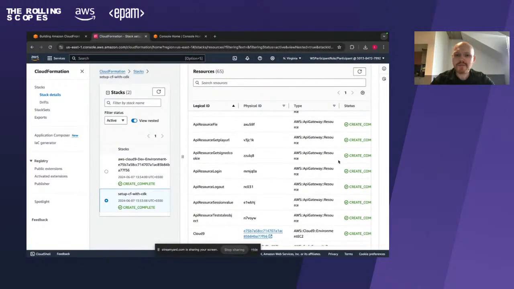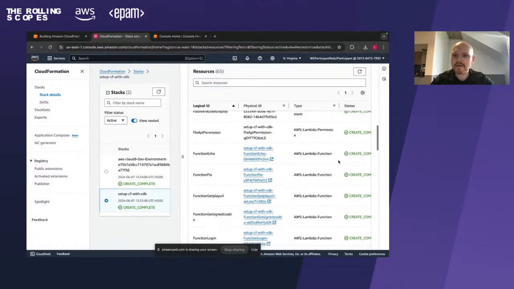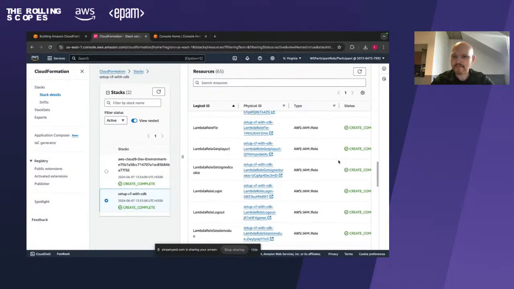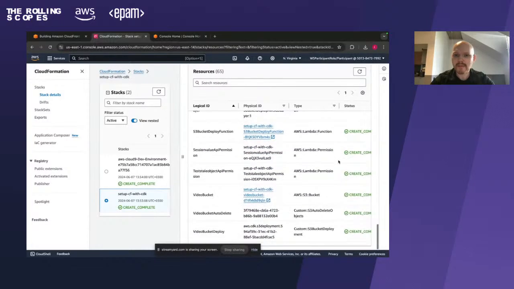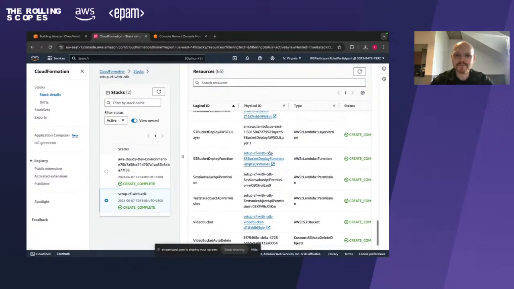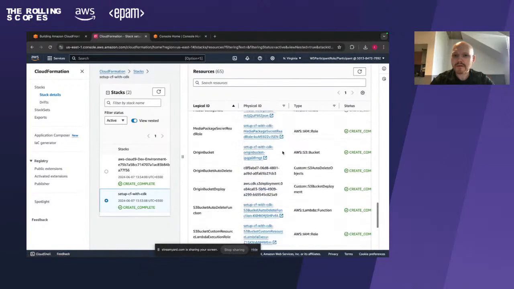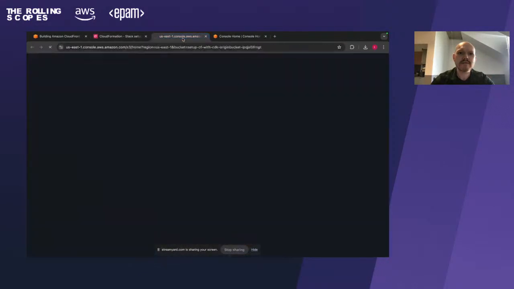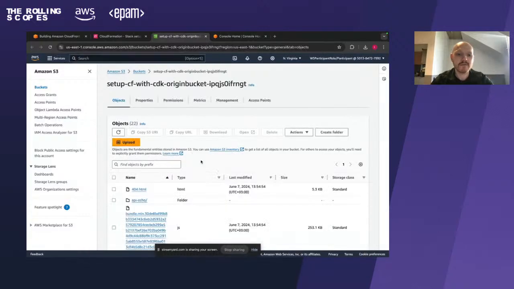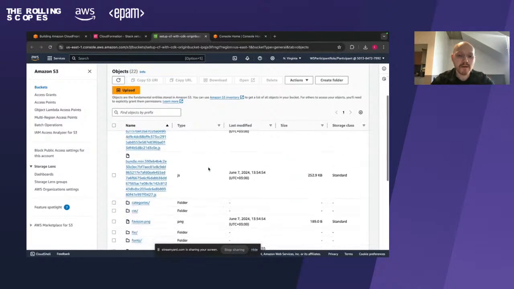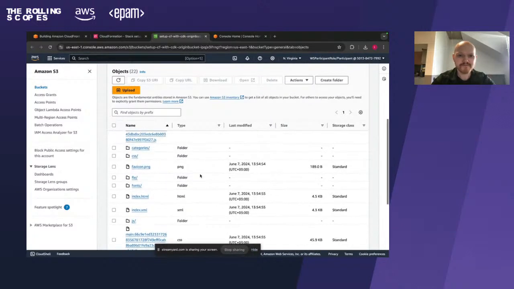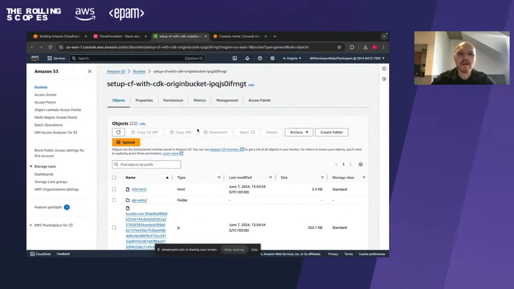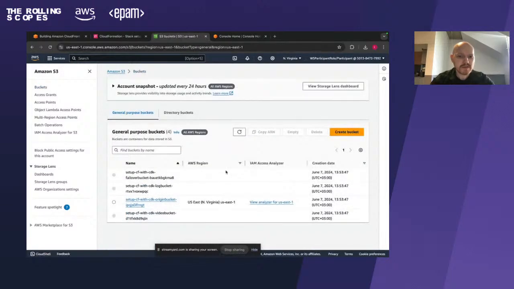Mostly they represent API gateway roles, a couple of lambdas, and our buckets. The origin bucket is the bucket where we see our website that we'll use, and a couple of other buckets that will mostly not be used today.